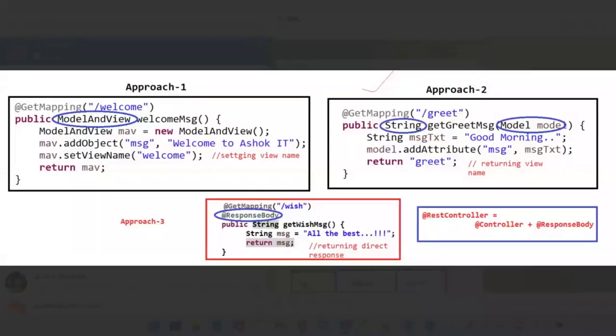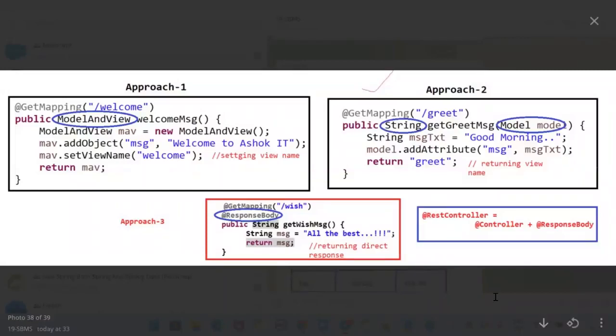Which approach do we need to follow for that? Approach 1, approach 2 or approach 3? Which approach do we need to follow to develop this requirement? Approach 1 or 2, not 3. Approach 3 will give you JSON directly, right? It will give you data. I want to display in the table format. Either 1 or 2, not 3.